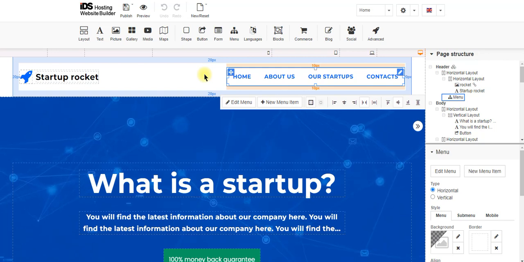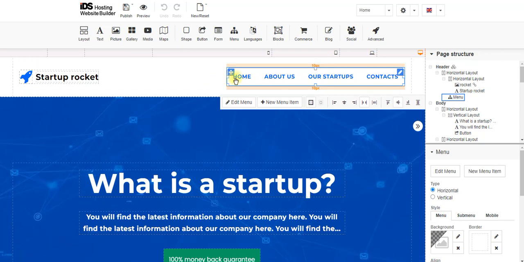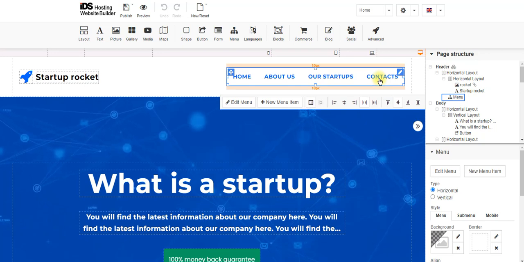And the unwritten rule, I suppose, is you want to create a funnel from left to right. So you want people to land on the home page more or less and then move towards the contact page to contact you. And that is the funnel effect where you are trying to create conversions and contact.